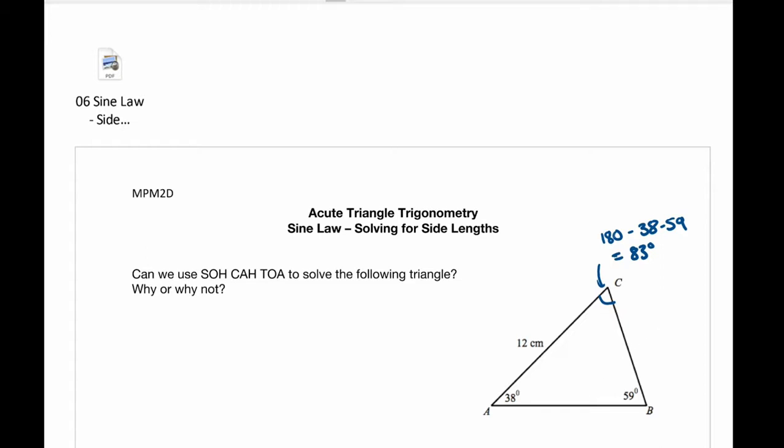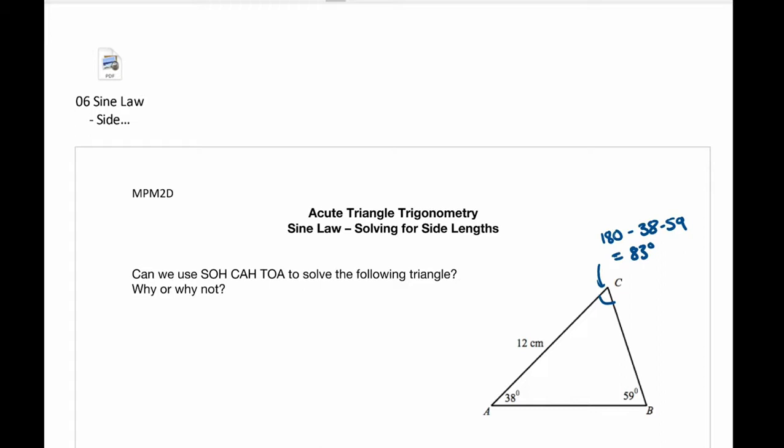So I know what this missing angle is, but now I need to find the two other sides. So if I'm using SOHCAHTOA, I need to label my sides as my opposite and adjacent, and my hypotenuse. However, in this case, I have three angles that I could use as a reference, which is fine, but I don't have a right angle to help me label my hypotenuse. So that's where it becomes tricky. I cannot label the hypotenuse because I don't know which one it's going to be.